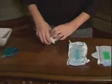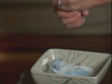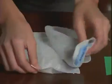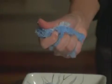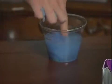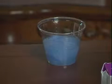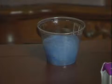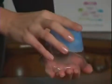Now, as for the absorbers, let's see how they retain the fluid when the pressure is applied. Sitting down is the most common type of pressure a woman can apply onto her protection barrier, and how uncomfortable and unpleasant it would be to get a leak. As you can now see, the gel inside the Love Moon product does not release the water back. In fact, we'll pour some more water into this glass and see what happens. That is 1 full glass of water and no leaks. Look, the hand is dry.